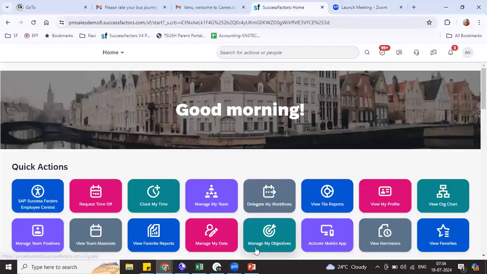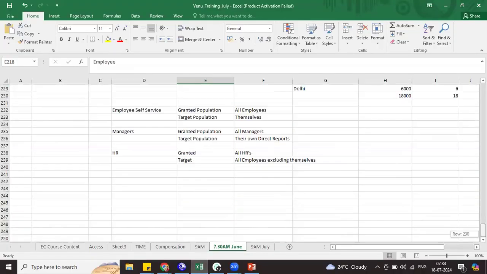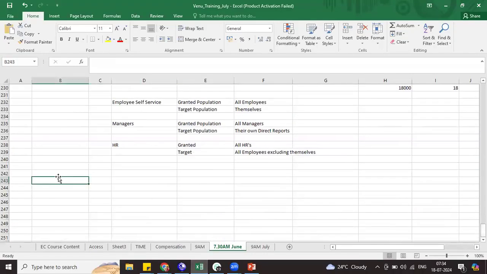Okay, so what are we going to discuss today? I think you said workflow. Yeah, workflows. Workflows are nothing but approvals. We call them here workflows. Workflow is a foundation object, firstly. If you remember when we were creating the foundation objects, we left two objects, dynamic role and workflow. So that workflow we will be creating today.